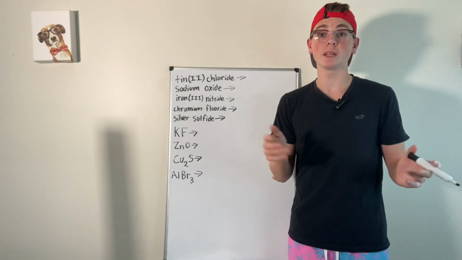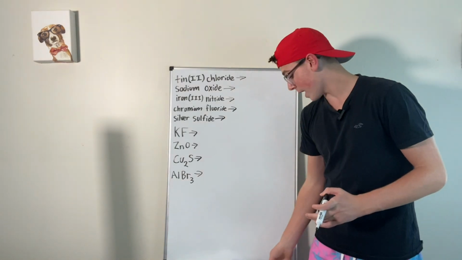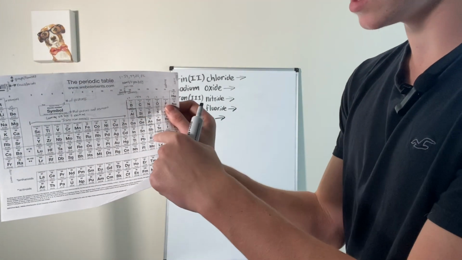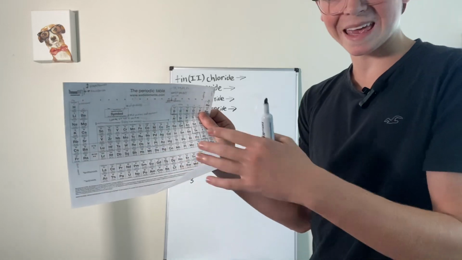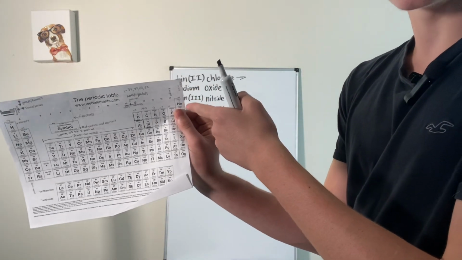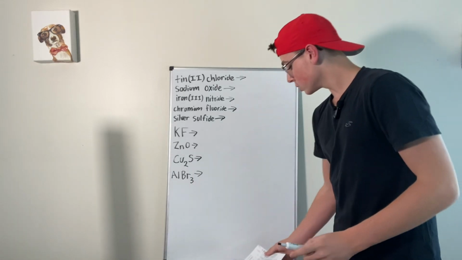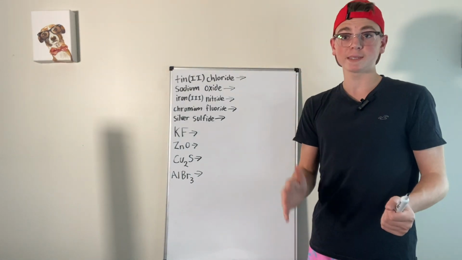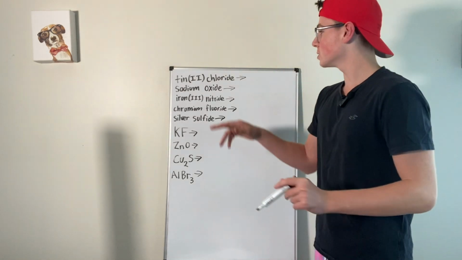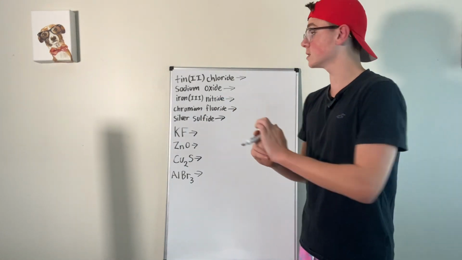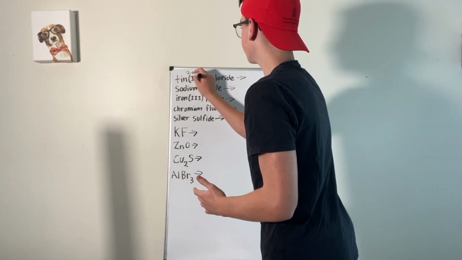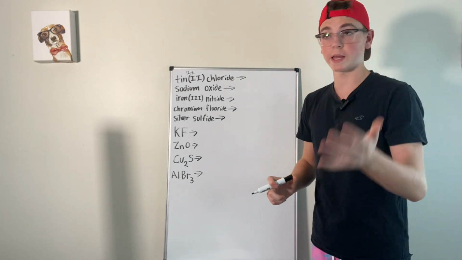Now, what does that 2 mean? Well, that means it's the charge. So everything to the left of this staircase has plus, like it wants to lose electrons. Everything to the right of the staircase wants to gain electrons. So that'll mean to the left of the staircase is plus, to the right of the staircase is minus. So this tin, which is to the left of the staircase, it has 2 because it's a transition metal. So we say that is 2 plus, right? It wants to lose 2 electrons.